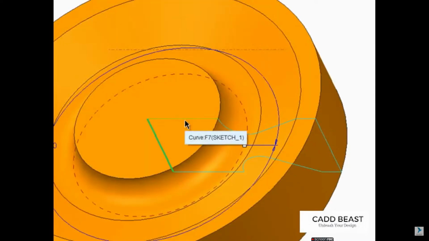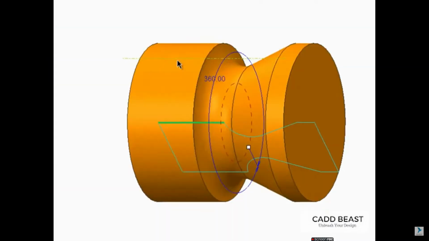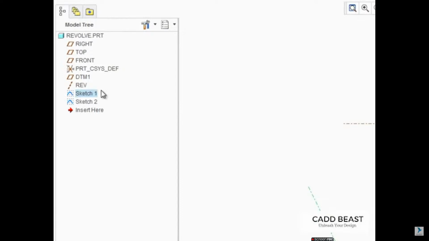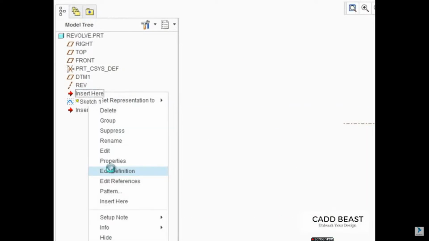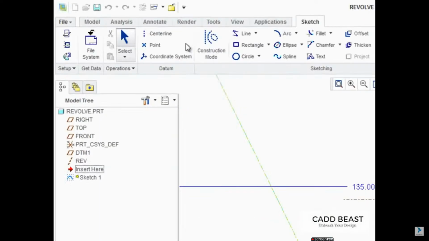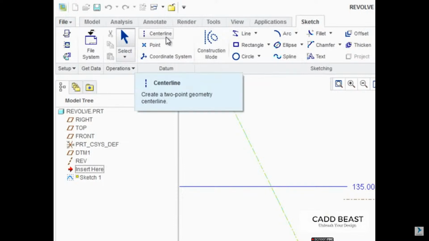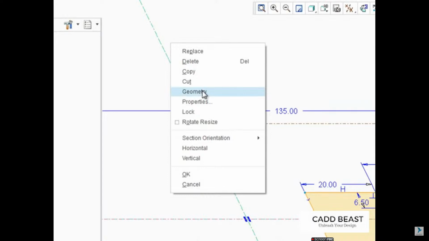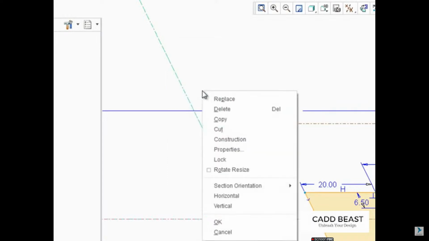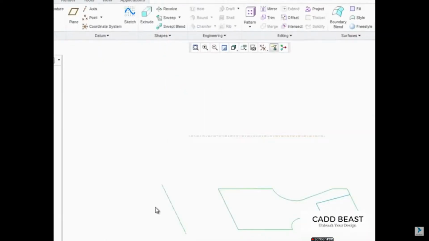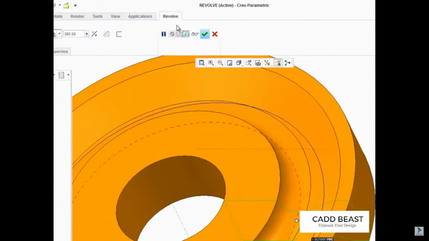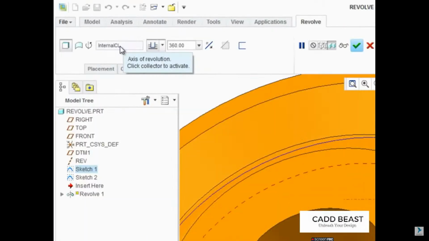The axis of revolution can also be added to your sketch. To do this, just add a geometry type centerline in your sketch. This can be done using the Geometry Centerline tool found in the Datum group of the Sketch tab, or you can convert a sketch centerline to a geometry type centerline using the pop-up menu. Now if you start the Revolve tool, the sketch will be automatically revolved about the geometry centerline you added. To revolve about another axis, you can select Axis of Revolution in the dashboard.